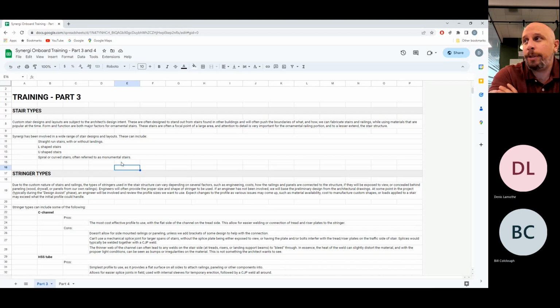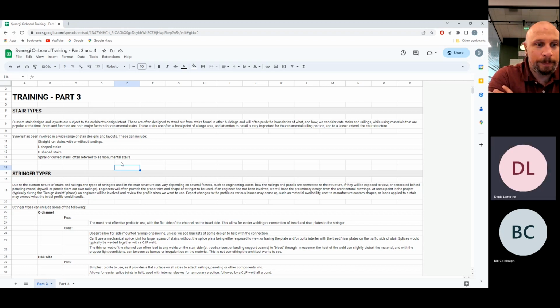No, the stairs seem pretty straightforward, basic shapes, of course, with the creativity taken away from that, but yeah. Right. Yeah, I mean, it's a stair. What's to say? We've occasionally worked on some ramps, and also, for Synergy, where there's a stair, there's typically railings on a floor opening, so we'll work on some railings as well in addition to just stairs.